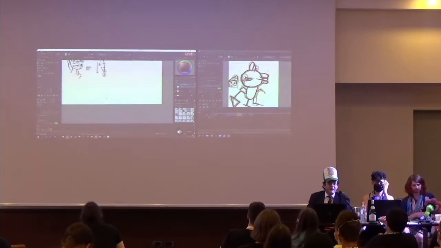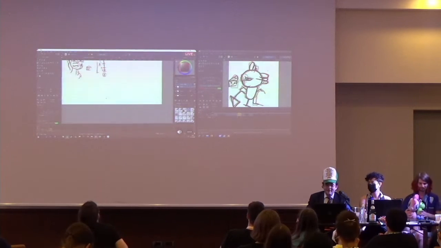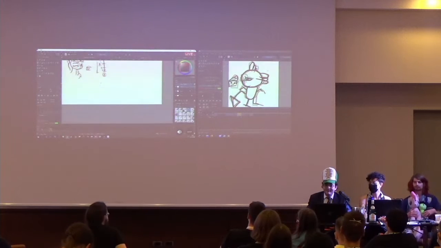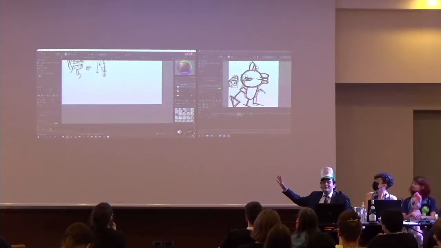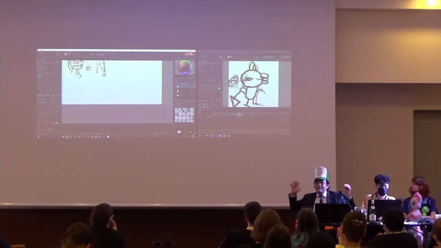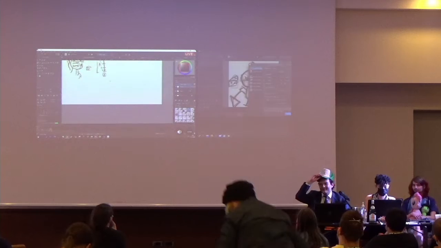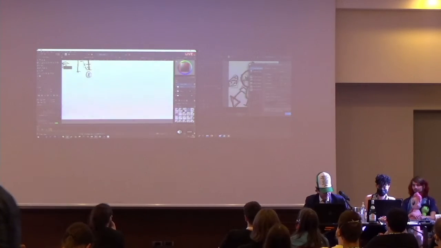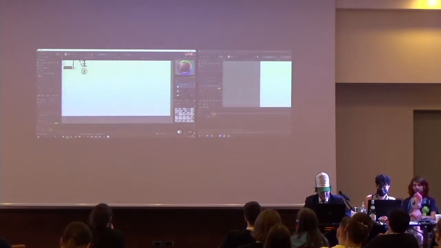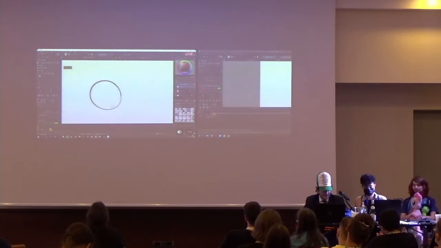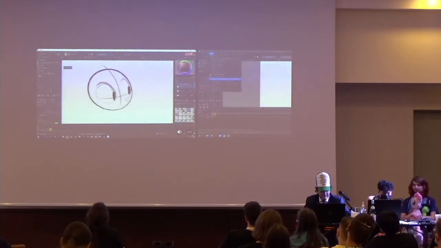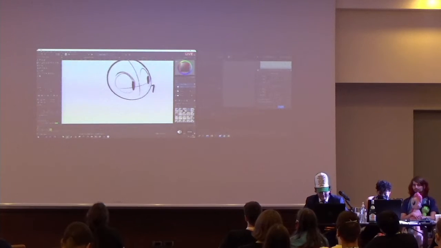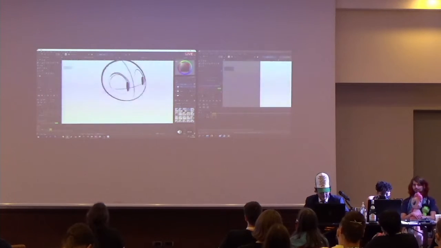You guys ever seen Johnny Bravo? Anybody seen Johnny Bravo? You might know that show uses a lot of smear frames. The guy goes like this and then goes like this. It's 2 poses and then there's just a smudge in between them. There's never actually an in-between in that show. So we could try something like this. All we need is just 2 drawings. Just draw a mare in 2 different poses, maybe one where she's relaxed and then all of a sudden something happens that completely surprises her.